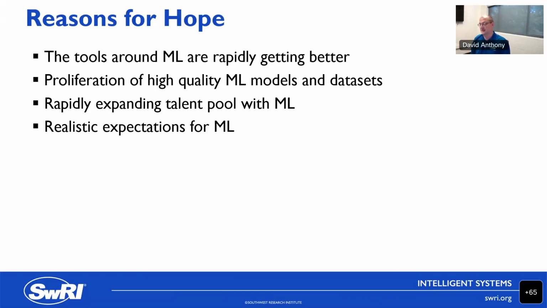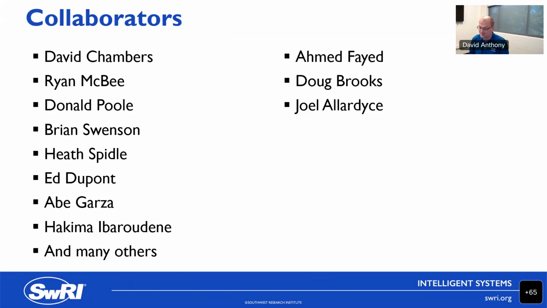Really, engineers are getting very proficient with machine learning in general. They're coming out of the universities with better understandings of the limitations and benefits of it. And that also comes with realistic expectations of machine learning. It's no longer like when I started on this in the 2016, 2017 era, when every other startup was saying, we're going to use machine learning for this task and it's going to be amazing. And very few of them panned out.